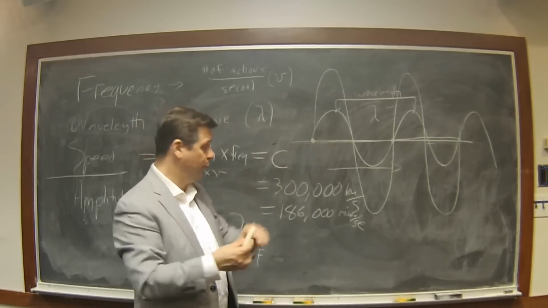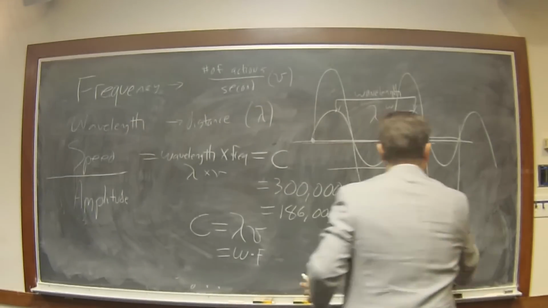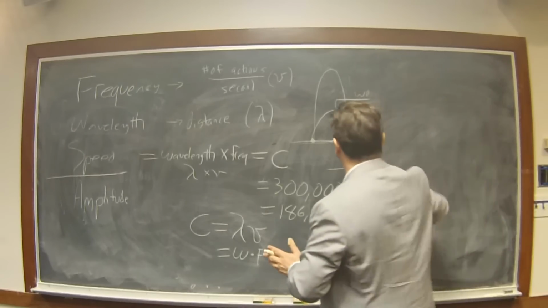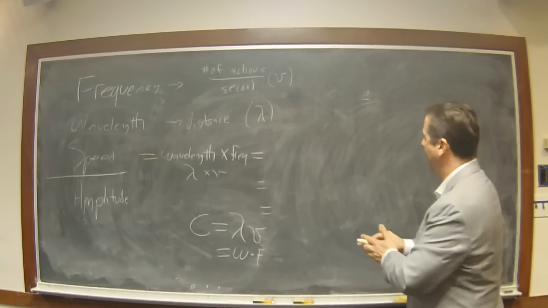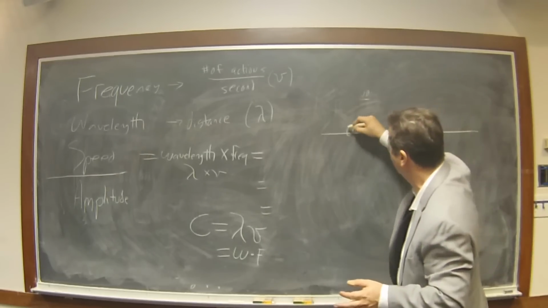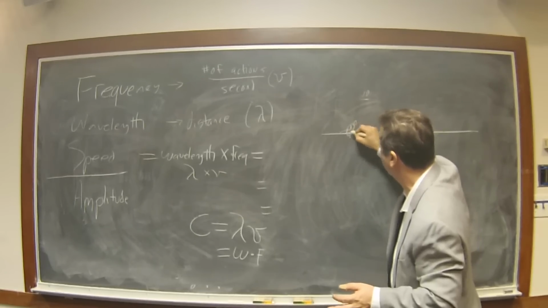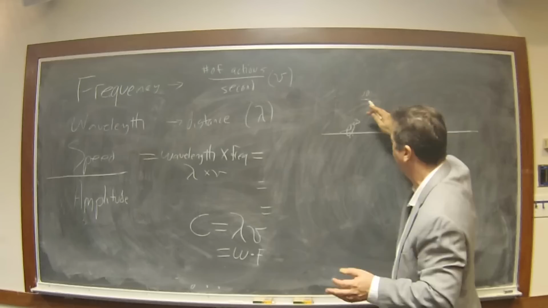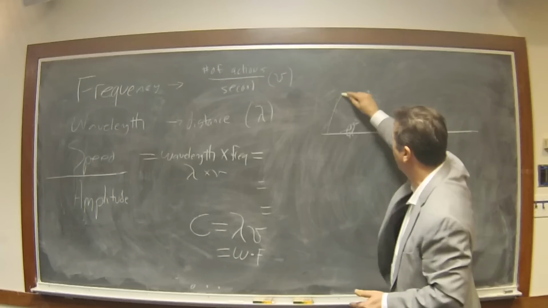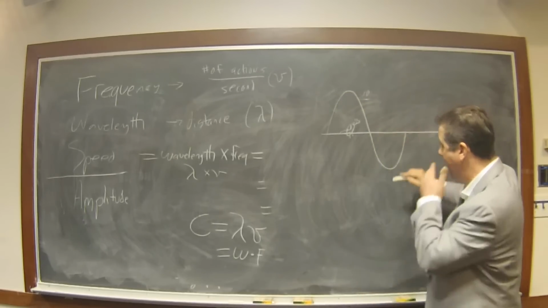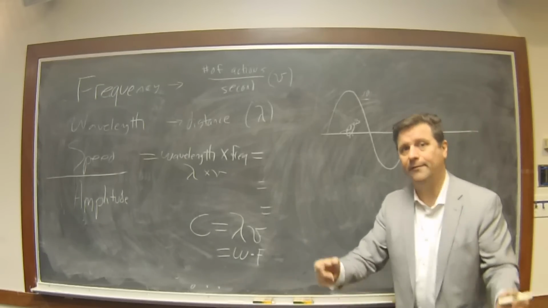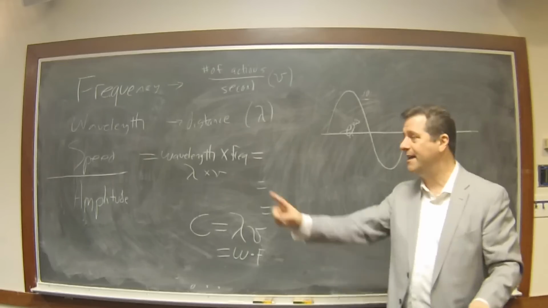So if this is a water wave, not light, but let's just look at it as water, we've got the water, and we've got a duck. I'll do a terrible drawing of a duck. There's his wings, his head, his little tail, everything like that. He's an ugly duck. I mean, he's a water rat, I don't know what it is. As the wave comes along, it pushes the duck up and pushes the duck down. So the duck, through time, will go up and down, and up and down, but won't move left and right as the wave pushes it.